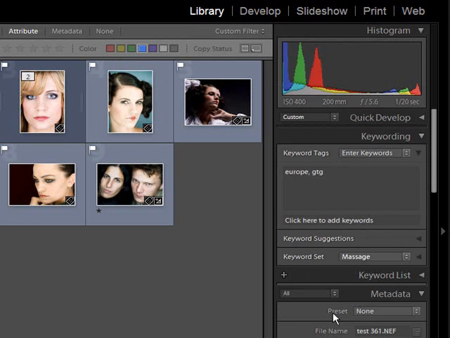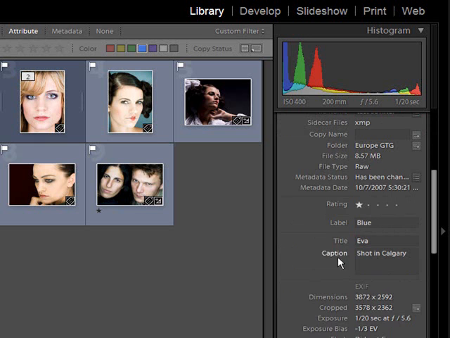You have the option on the right side here to add titles and captions to your images. Now, of course, if you haven't put any titles or captions on your images, whether you check those boxes in the web module or not, nothing will show up. But if you did put some information that you want clients or people to see, it's important that you put it in your library module.